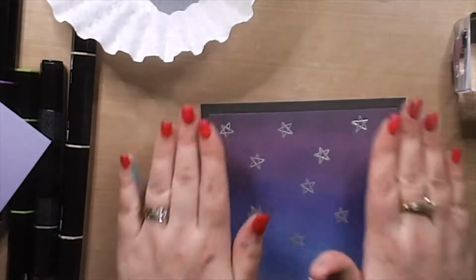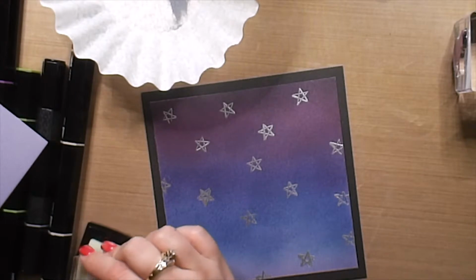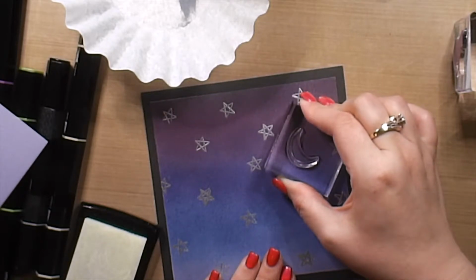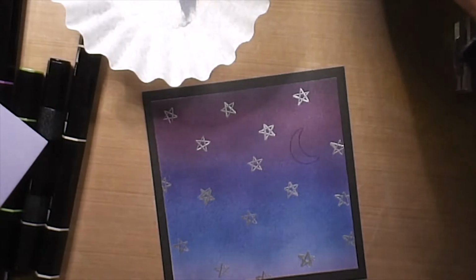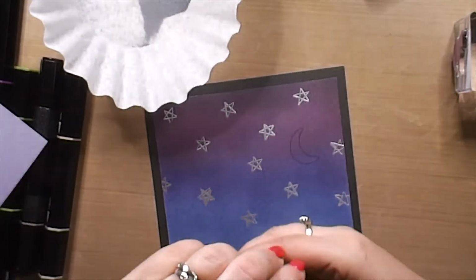So we're going to heat emboss a silver moon. You do this by taking your stamp and dipping it in VersaMark ink. VersaMark ink is a clear ink that stays wet long enough for you to get your embossing powder poured onto it. Once you stamp the image, you're going to pour the powder over it. I'm using Ranger embossing powder in the color silver, and I'm pouring it over a coffee filter.